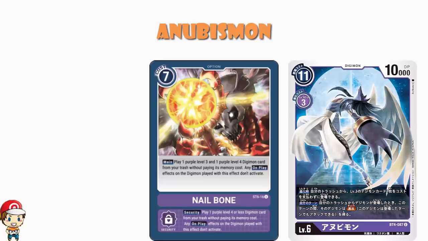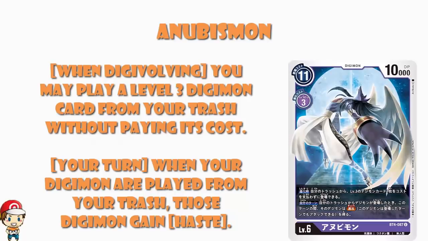Purple is going to keep doing this. Purple is going to keep having these cards and these skills that let you play a Digimon from your trash. That's kind of what they do. That is pretty much the main skill of purple Digimon decks. And now you're telling me that all those Digimon gain haste? Anubismon could be huge, like could be genuinely huge.